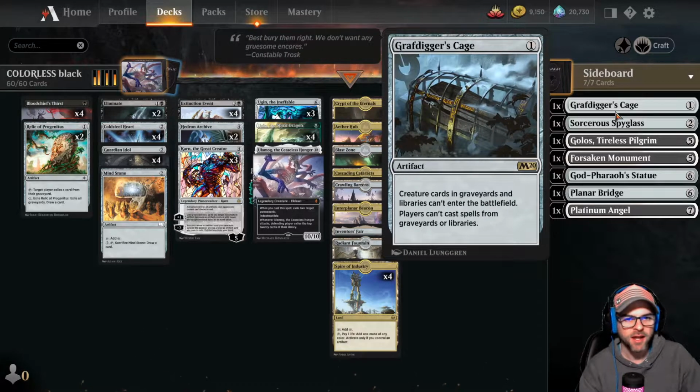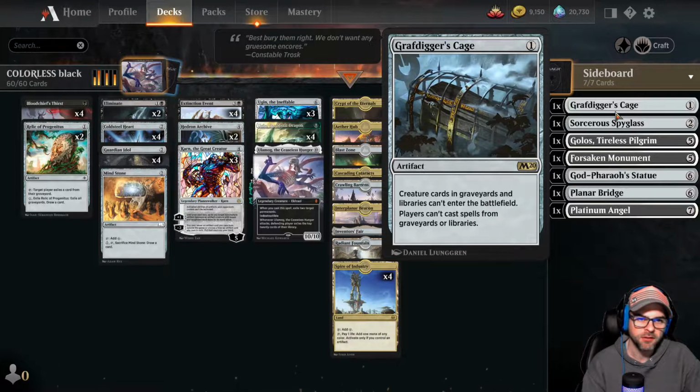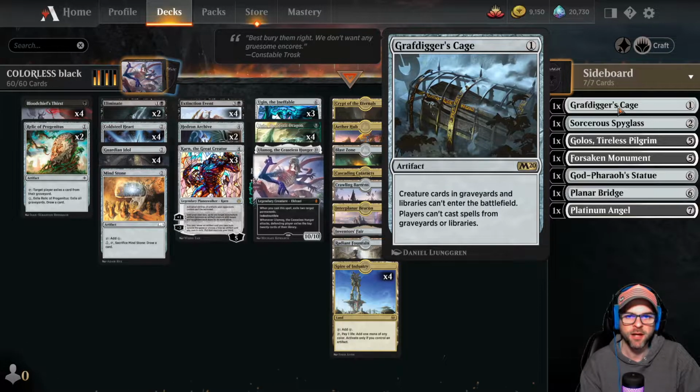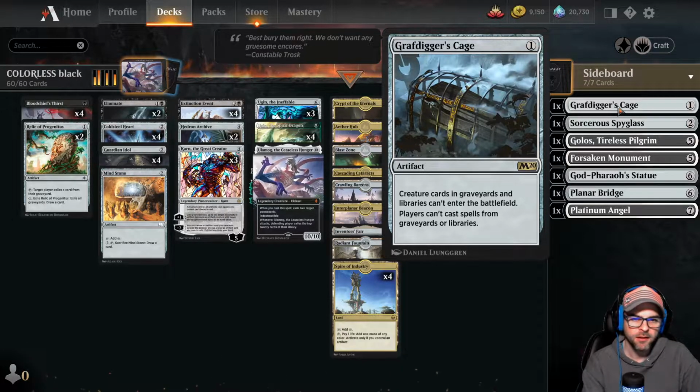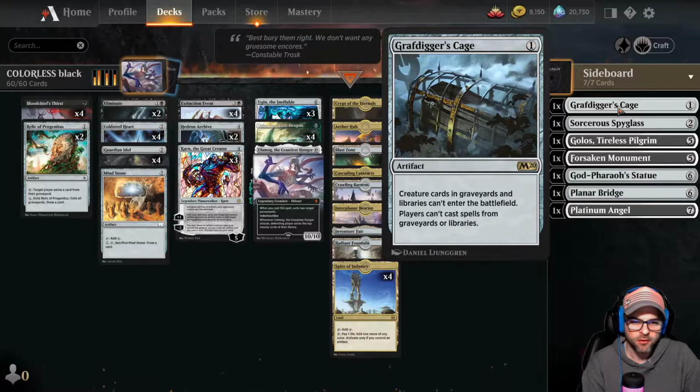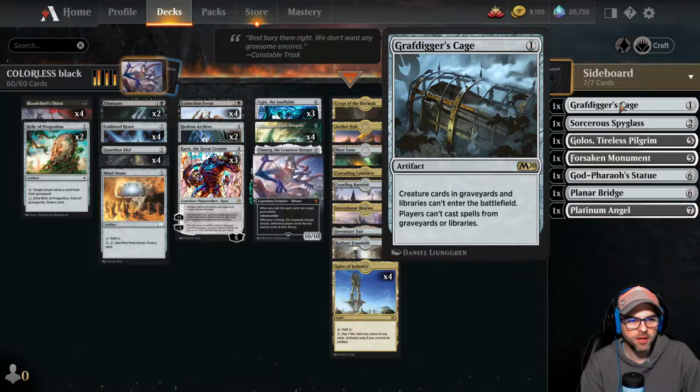More graveyard hate. We've got trusty Grafdigger's Cage. We want to grab this early, if we're up against one of these graveyard combo decks. We just need to jam this onto the board as soon as possible so that our opponent can't reanimate a powerful creature from the graveyard or cast some devastating card like Emergent Ultimatum, etc. So we've got one copy of the Cage ready to go.